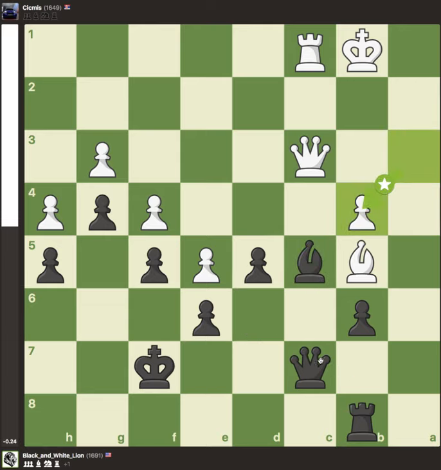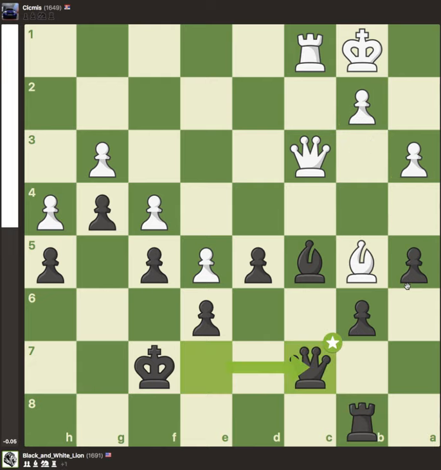I'll just have to lose a pawn. Yeah, just lose the piece. Yeah, just have to lose a piece. It wouldn't be good for me. So that's what I was afraid of. So I saw through that.